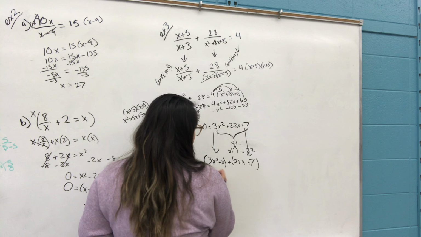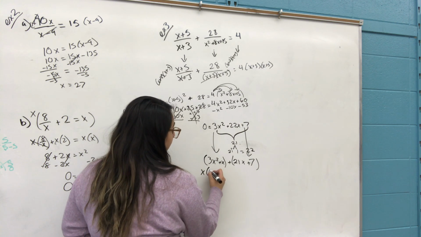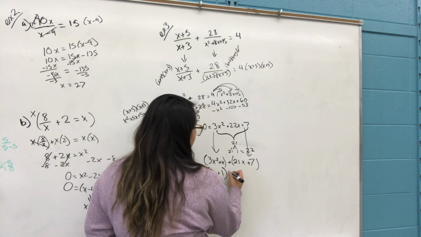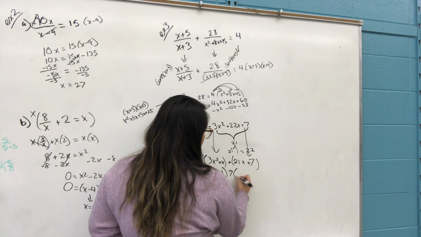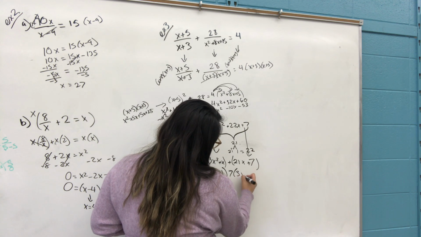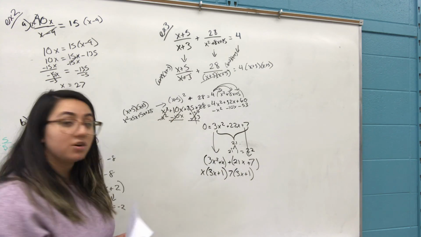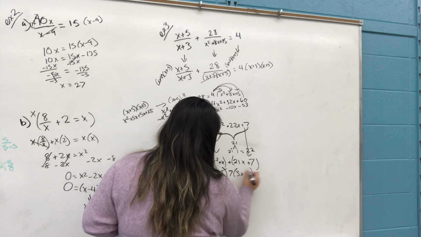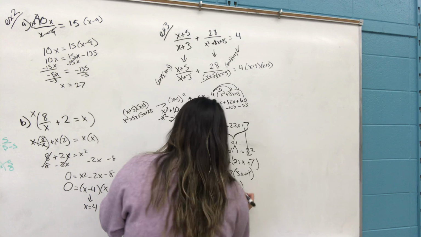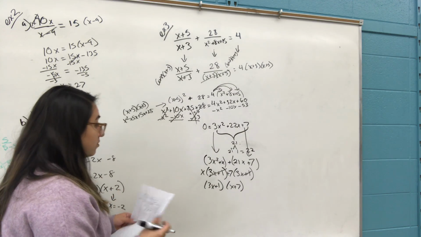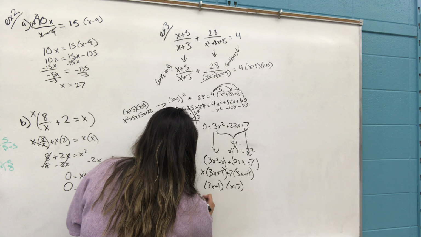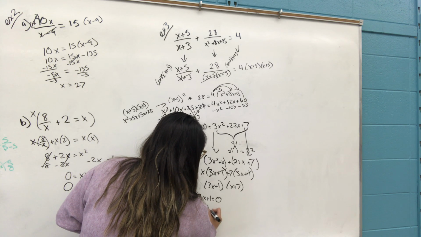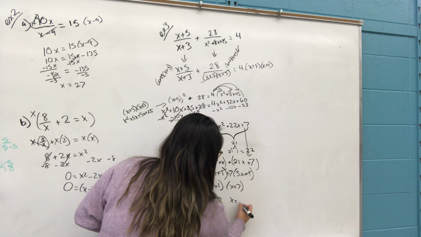You factor the first two, factor the second two. I get x, I can't factor out the 3, I get 3x plus 1 on one side. Here, for these terms, I can factor out a 7, and I end up with 3x plus 1. So I factor out the common factor, which is 3x plus 1, and I get x plus 7 here. And then I factor even more. I get 3x plus 1 equals 0. So again, negative 1/3. Here I'm going to have negative 7.